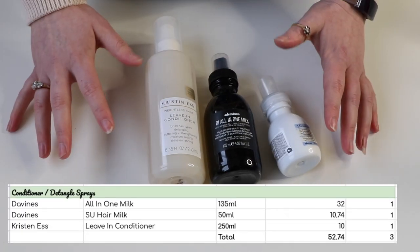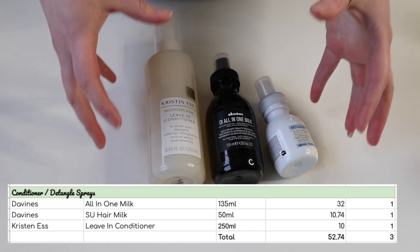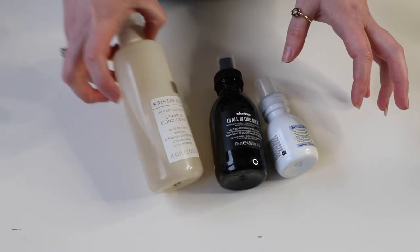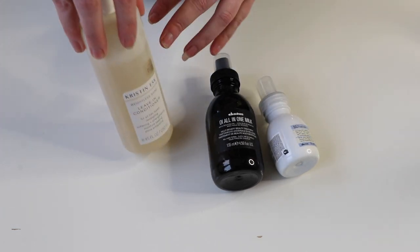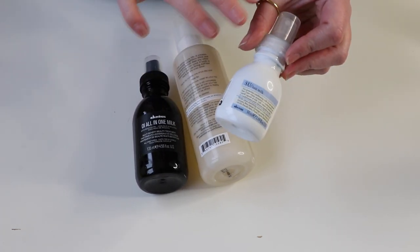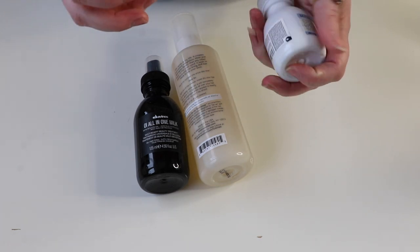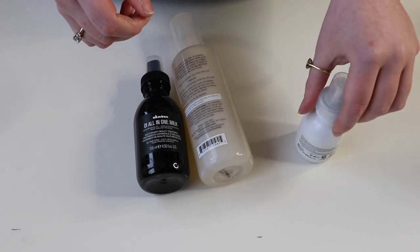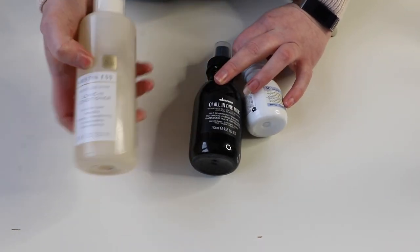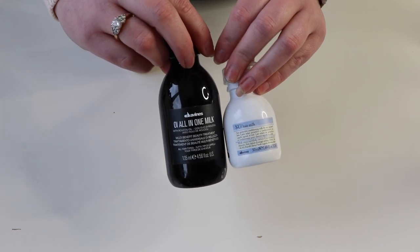I have three leave-in conditioner and detangling sprays. The problem is that the It's a 10 has the heat protectant and also kind of replaces these if I'm using that. I've kept that one down but I'm going to try and use the Kerastase a little more. I'll keep the two Davines products down — one of which is sun-based so is really only for summer — and I'll put the Kristin Ess leave-in conditioner away. I don't really suspect I'll finish them this year but hopefully we'll make some progress.